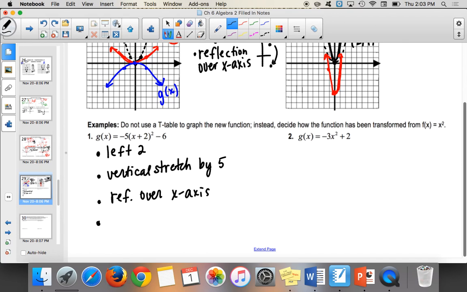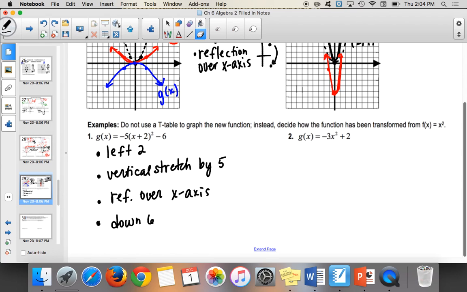And then that -6 at the very end. Down 6. Do the rest of you guys see this, or Nick is the only one that gets this? Wait, can you go over the third? Like, how did you figure out about reflection? Because there's a negative out front. So the negative doesn't go with the 5. It's kind of like just out. It's another transformation. So whenever there's a -1 times something, it's some kind of reflection.